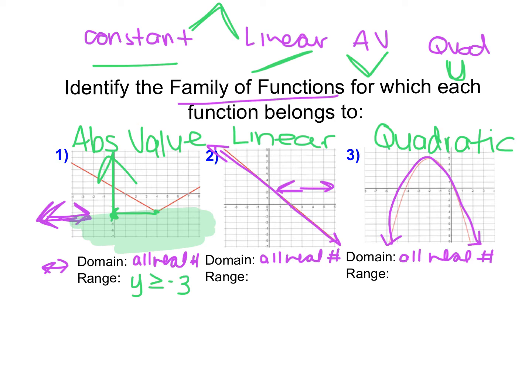And this states that -3 is an important key value when dealing with range, and my range is going to go above -3. Now if I look at the linear graph, what I notice is this graph goes forever up and forever down. So what that means is my range is all real numbers. And then if I look at the quadratic graph, I notice that this one has a high point of 5. It doesn't go above 5. It's 5 or below, and I can represent that by using y is less than or equal to 5. I'm saying I take all of the y values at 5 and below, and those will create points on my graph.